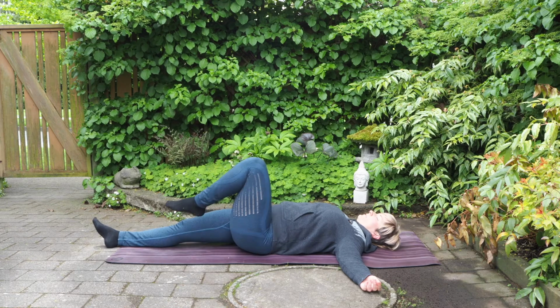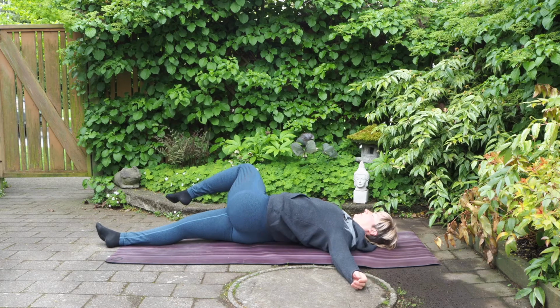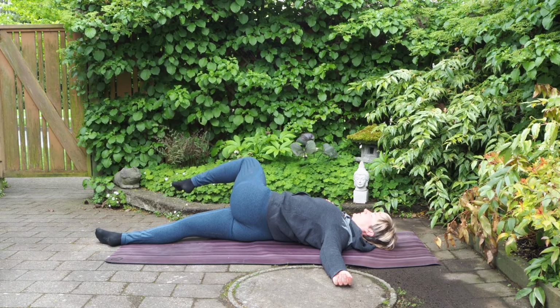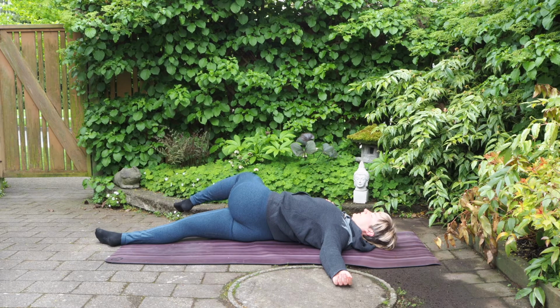So bringing that opposite knee over the hip here, and then slowly dropping over to the opposite side, letting the foot rest on the floor. And again, leading with the knee on this side, activating the glute there. Noticing if the side feels different. And then slowly lower for 8, 7, 6, 5, 4, 3, 2, 1, and relax.